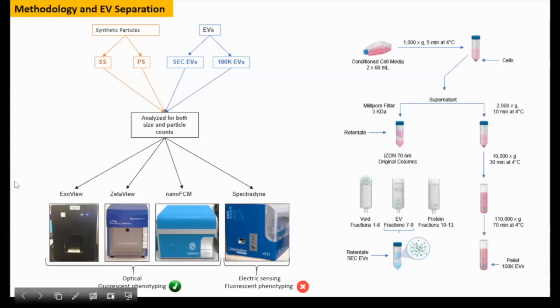So as input samples for our 4 platforms, we used both artificial particles and biological material. We chose to use both silica and polystyrene particles because they have known diameters and compositions as well as distinct refractive indices. So the silica particles that we used were purchased pre-mixed at 4 distinct sizes, where the polystyrene spheres were purchased separately and then mixed at equal concentrations of each size.